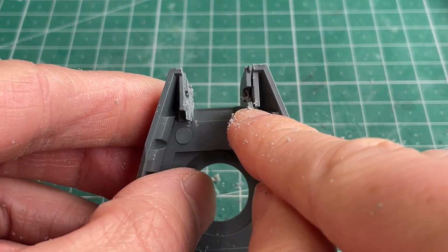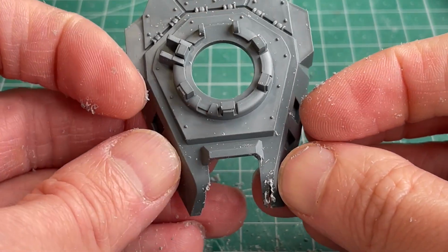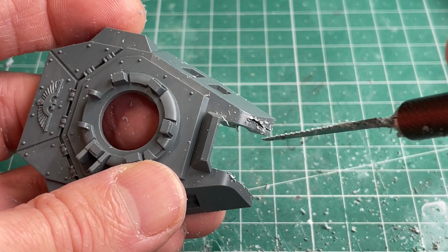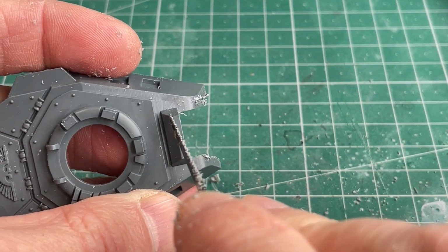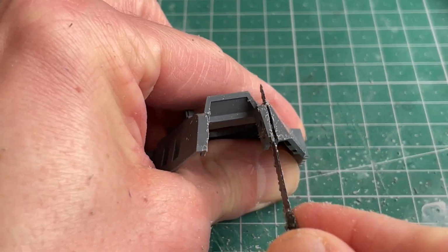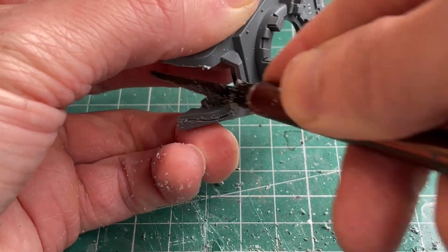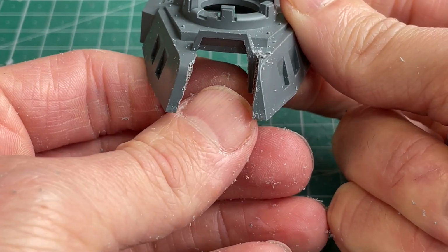So this side stayed intact, whereas this side drifted over slightly, so it all peeled off. So what we need to do is just cut up and into this piece here. What we effectively want to do is just keep sawing this along until it reaches where this bit is. So we're effectively cutting this piece out here. So we could use the saw, and then once it's reached that point, we could use the saw downwards like this. So that's now come out.